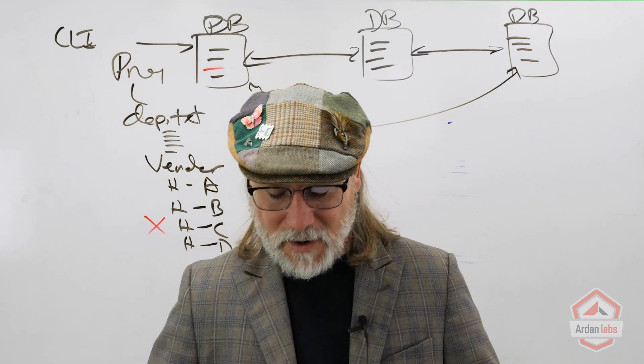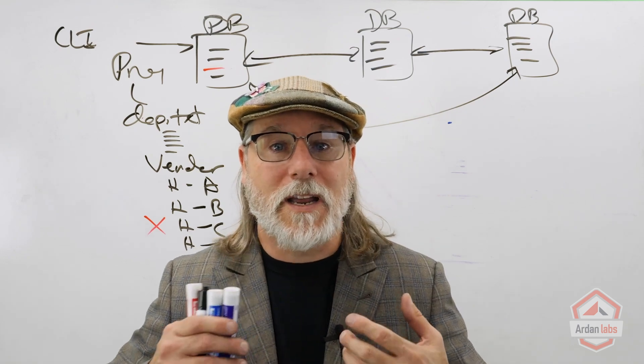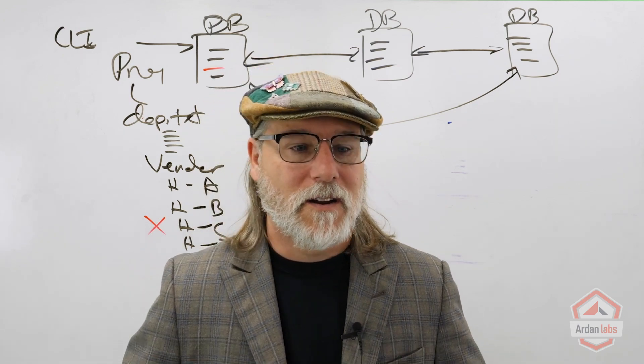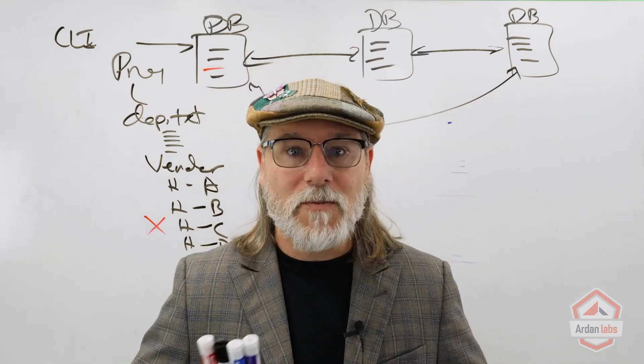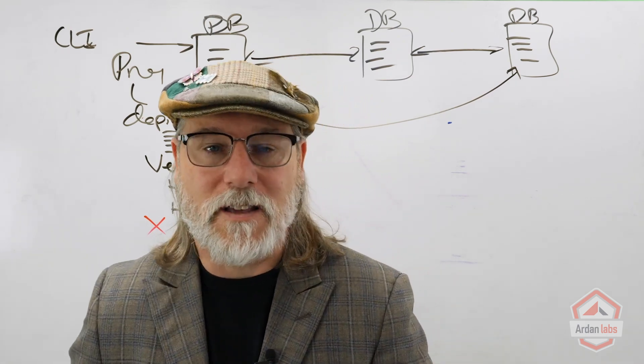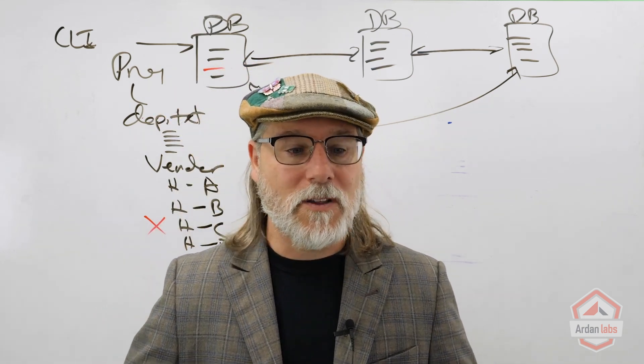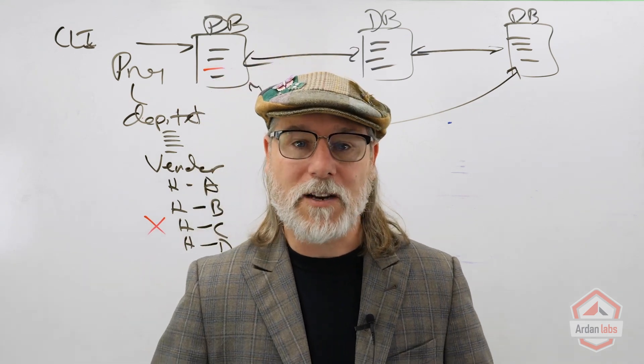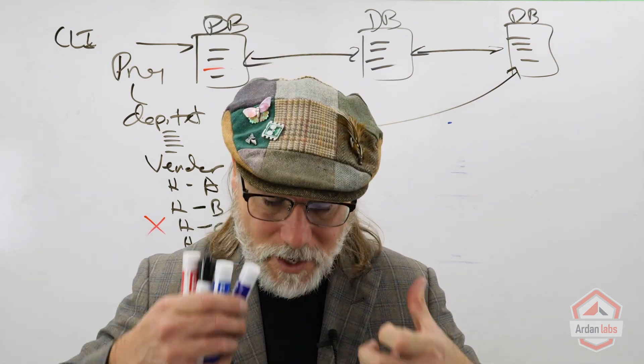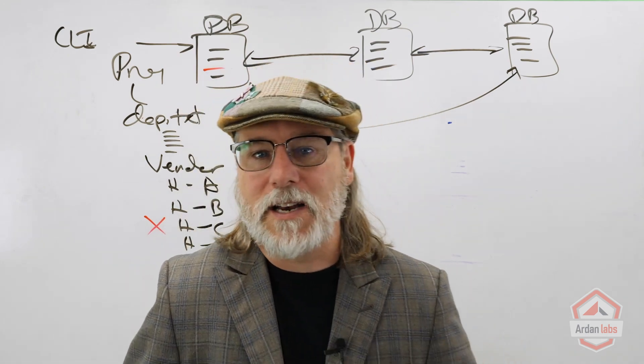We're going to build all this. We're going to build the Arden blockchain - it's just going to be able to manage transactions. We're going to think of it as a ledger of accounts with money and the ability for people to send money to other people. We want to make sure that's distributed and decentralized and that everybody can participate in this and everybody can validate that what the database says is what it says today and tomorrow so everybody's money is safe. We're going to use these same ideas. We're going to start building out our Arden blockchain, a semantically correct reference implementation. After that we're really going to have a good understanding of how Bitcoin works and Ethereum works and the ideas behind it and the tech behind it.